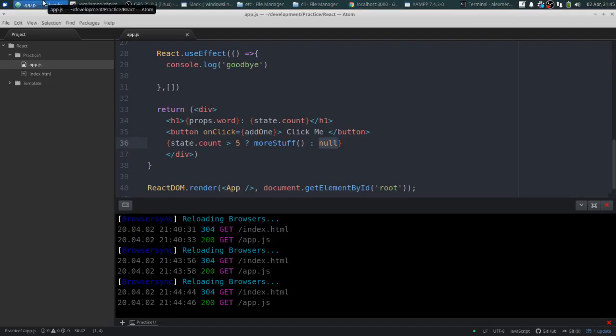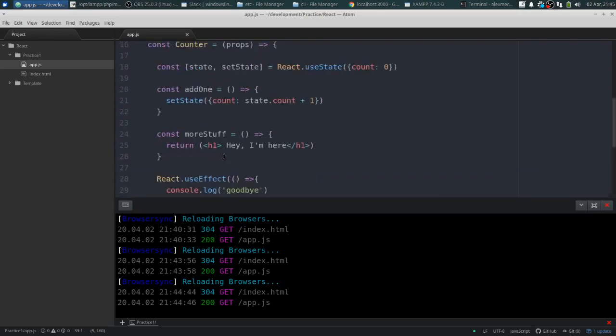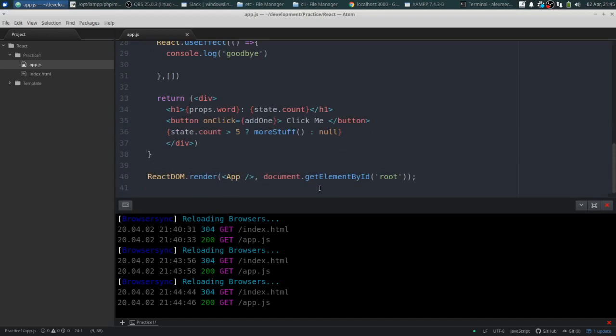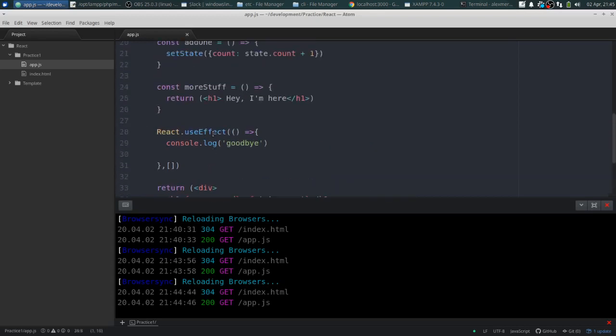So you can do a lot of really cool conditional rendering stuff. You could actually put all the JSX here in the ternary, but this is a little bit more succinct looking. It doesn't make it look too sloppy. If there's other stuff I need to do, I can just do it in the function and then have the function return what I need there. So that's neat.